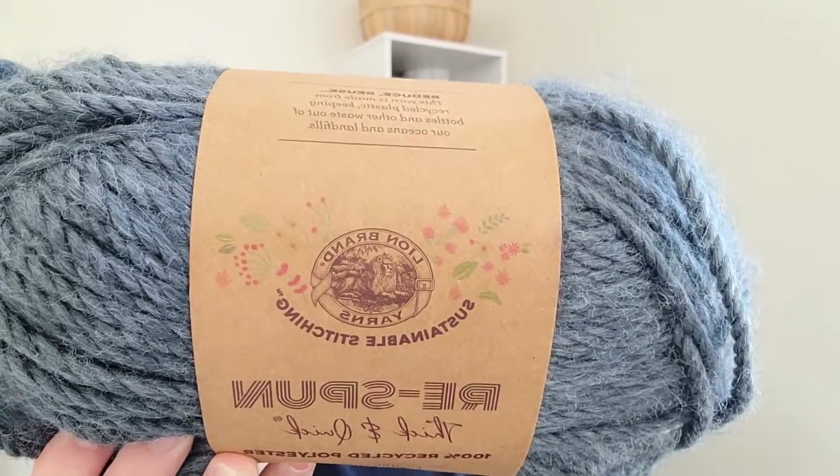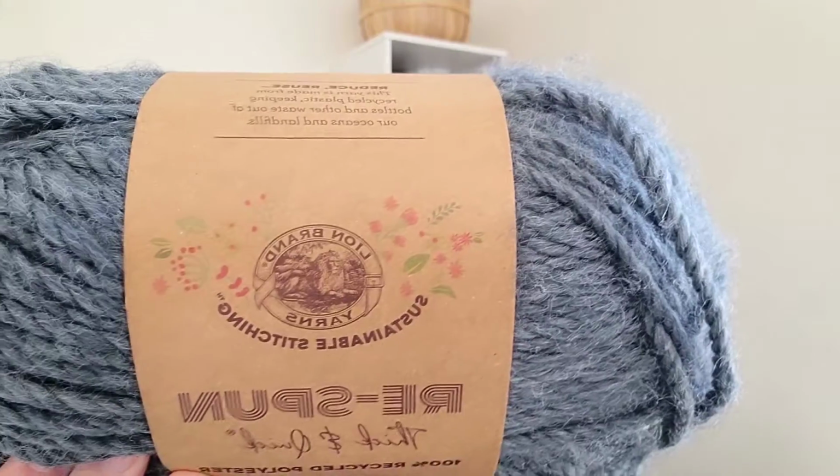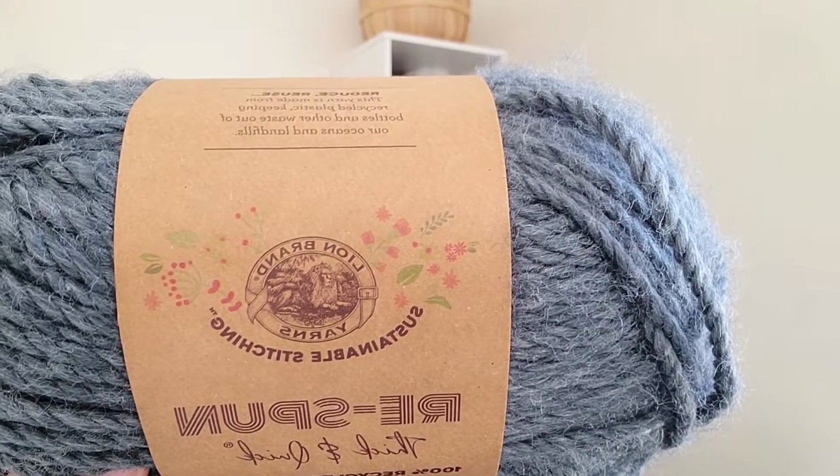This yarn is a super bulky. It's a really big ball. That's not actually a perspective trick. The yarn length is literally the size of my head. It's 12 ounces or 340 grams, which works out to being 223 yards or 204 meters.